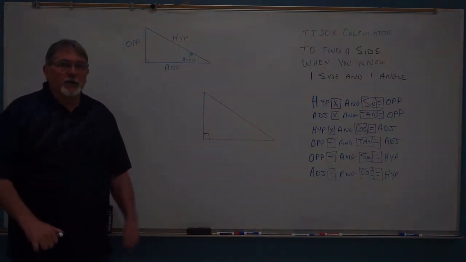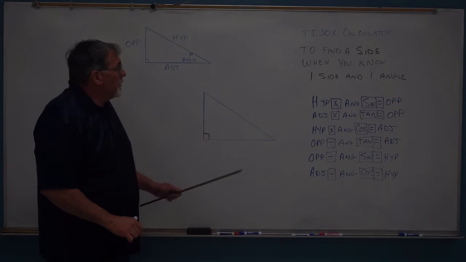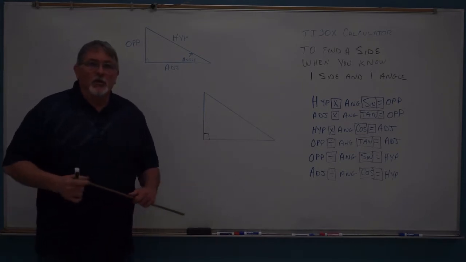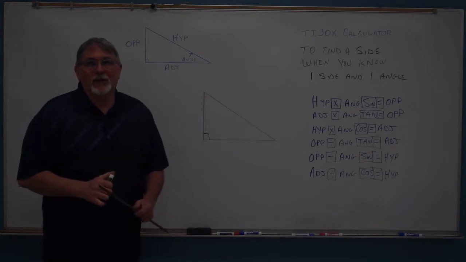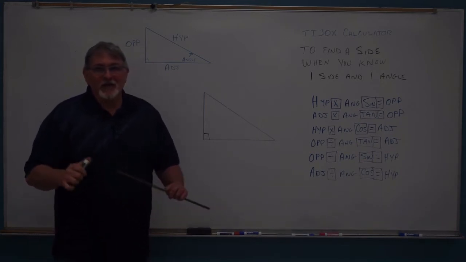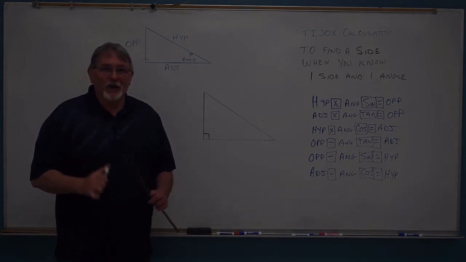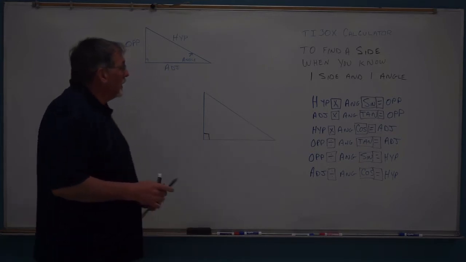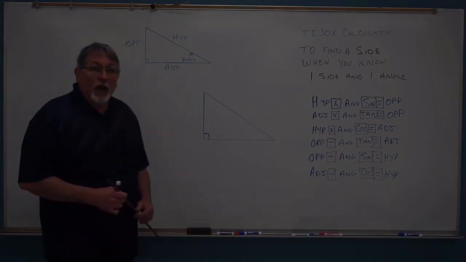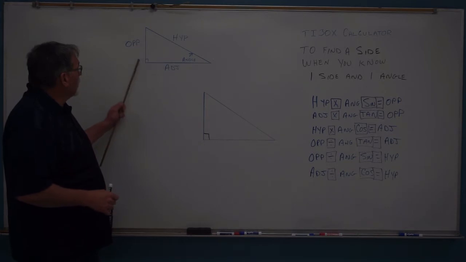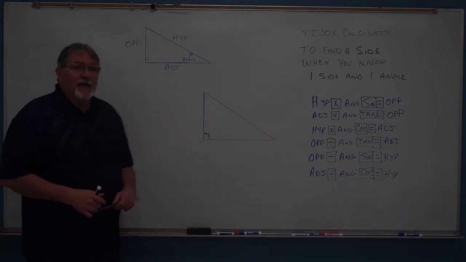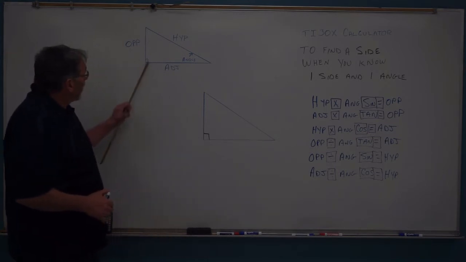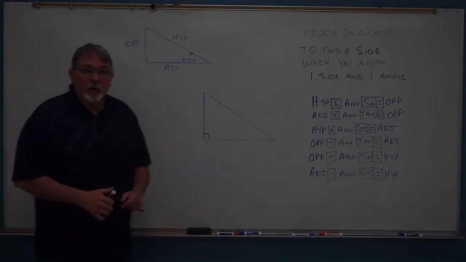I want to cover another topic today. This is another trigonometry lesson. Don't let that bother you. Trigonometry is pretty easy the way we do it. We only need to know a small portion of that. We're going to continue to work with right triangles. As we know, a right triangle is a triangle that has a 90-degree angle in it. That 90-degree angle is symbolized by a little box in the corner.